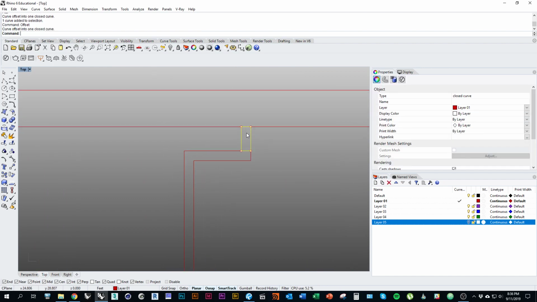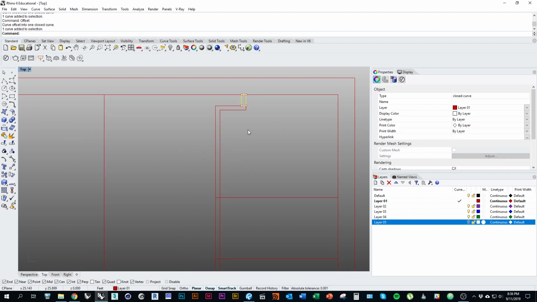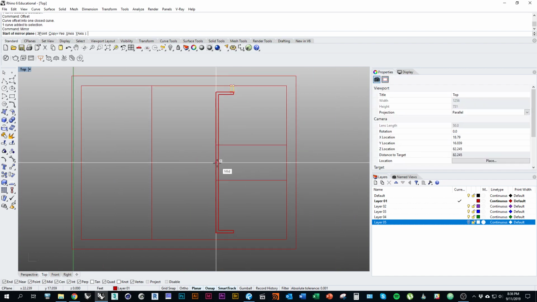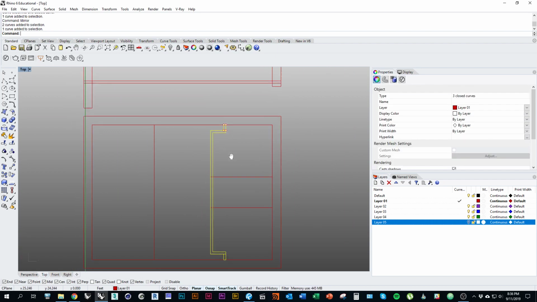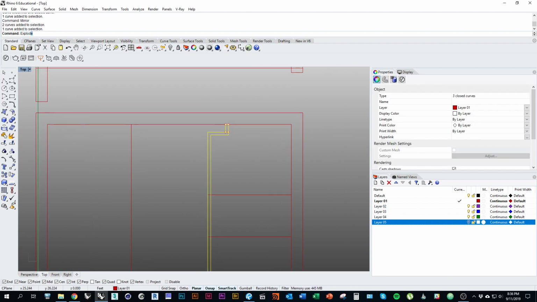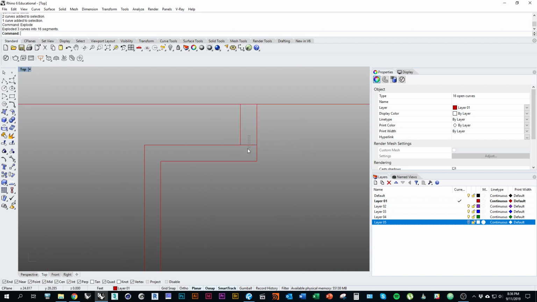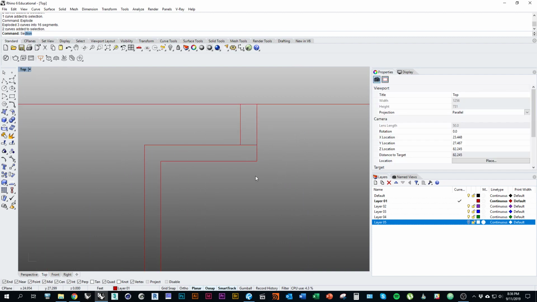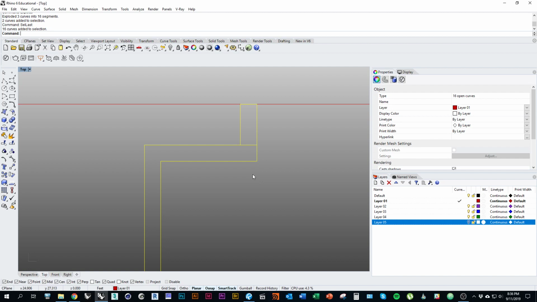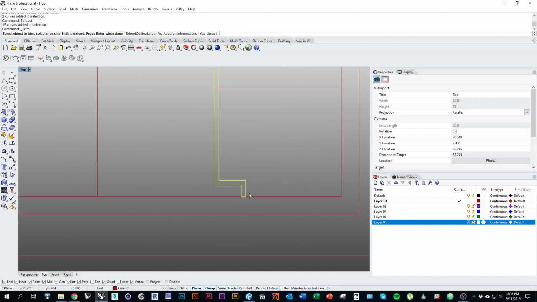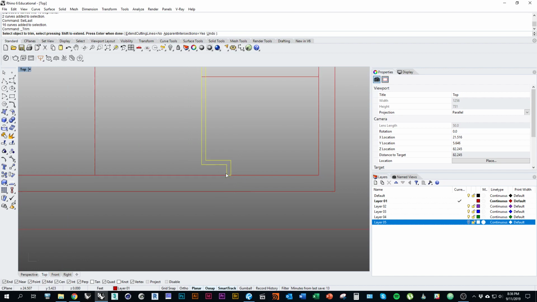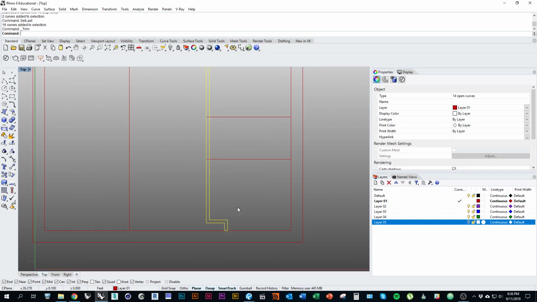Then I would also offset this little guy and mirror it about the midpoint of that wall. Then I could select all these lines and type explode. Oops. Select last. Trim. So if we want these all to be joined into one, we'll draw the windows later. And then I would join them back together.